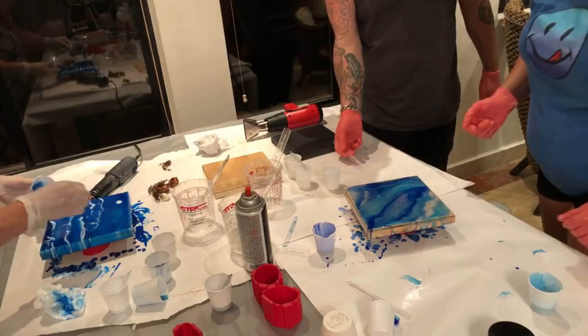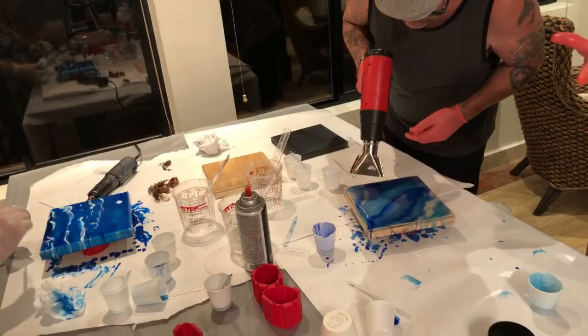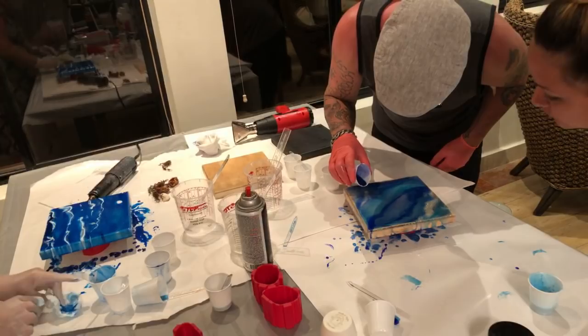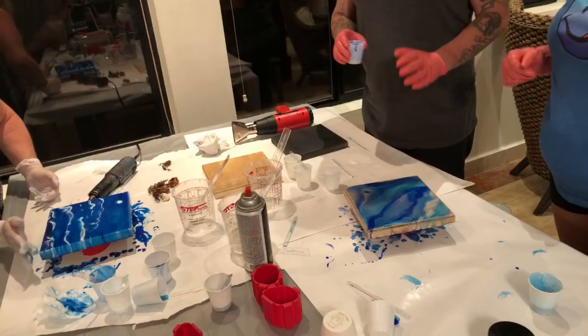Can acrylic paint mix with resin? Yes. Just resin, no Floetrol. Do not put Floetrol in resin. You can mix acrylics into resin. We actually started with just acrylics and resin. You either love it or it's for bigger pieces too.